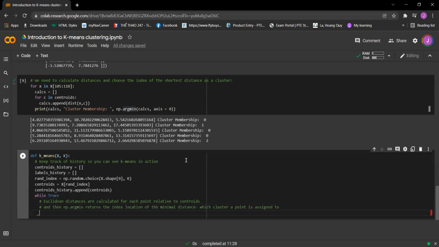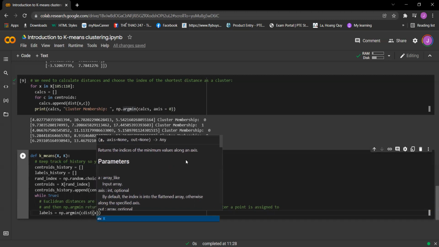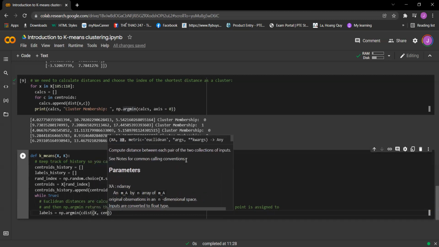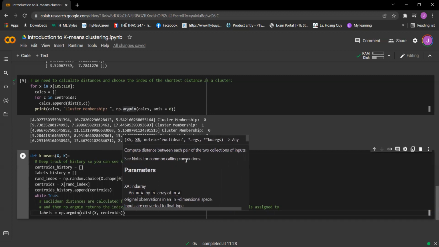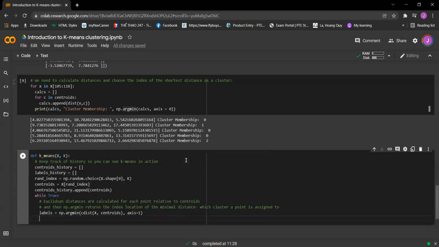Now we will write labels equal np.argmin of cdist of x comma centroid, axis equal to 1, and then labels_history.append(labels).